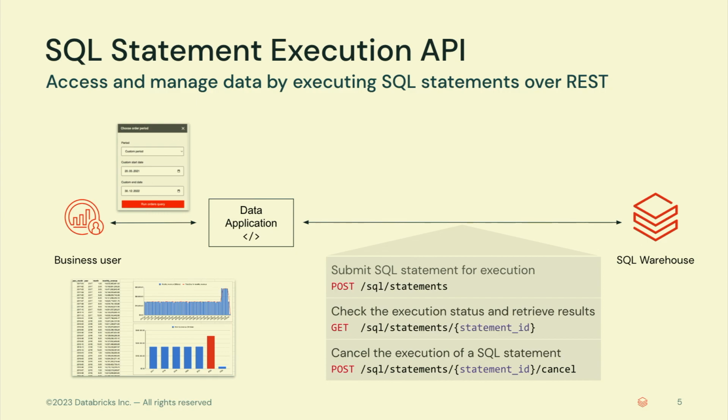To use the API to build data apps, you need to work with only 3 HTTP endpoints. The main one is the one on top of the screen. That's a POST endpoint that you can use to submit any SQL statement to be executed on a SQL warehouse. So it's not just selects, you can submit deletes, you can submit inserts, and so on. As a response to this request, you get the statement ID, which you can use afterwards with the GET to either poll for status or get back the results, and then show it, for example, in the front end of an application. And then obviously we also have the ability to cancel requests that were already sent. Sometimes that becomes useful as well.